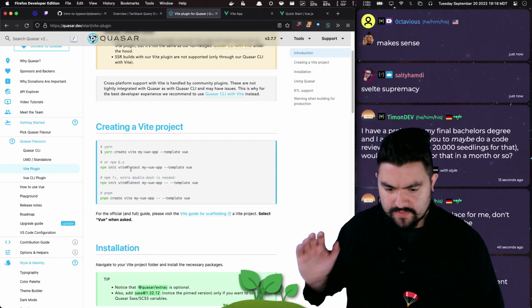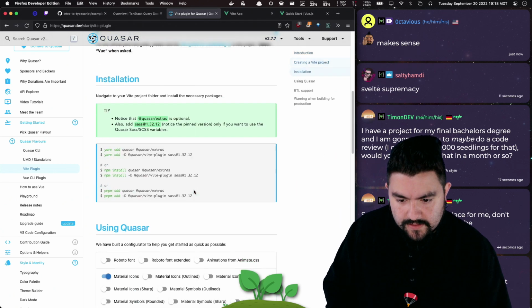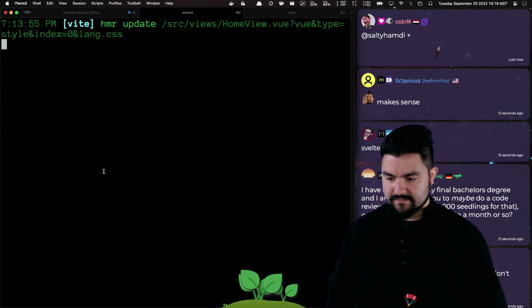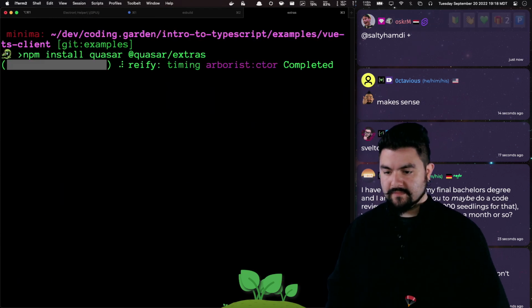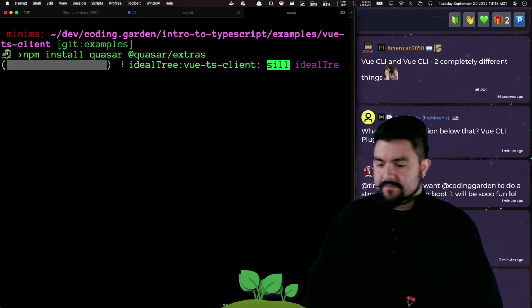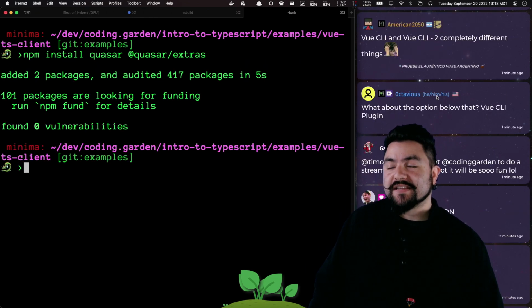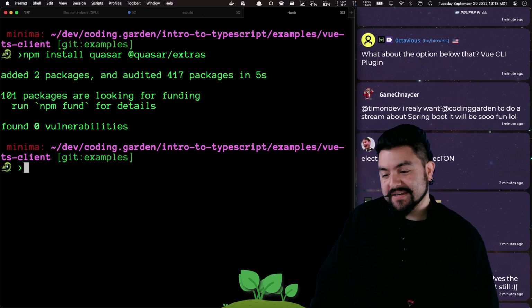Yeah, I'm pretty sure this is what we need. Let's go. So Create Vue and Vue CLI are different. It's a good change though, it's good that it's using Vite now, but it is a little bit confusing.